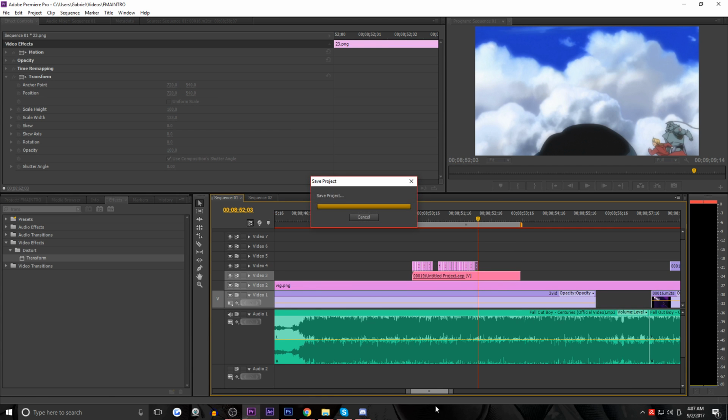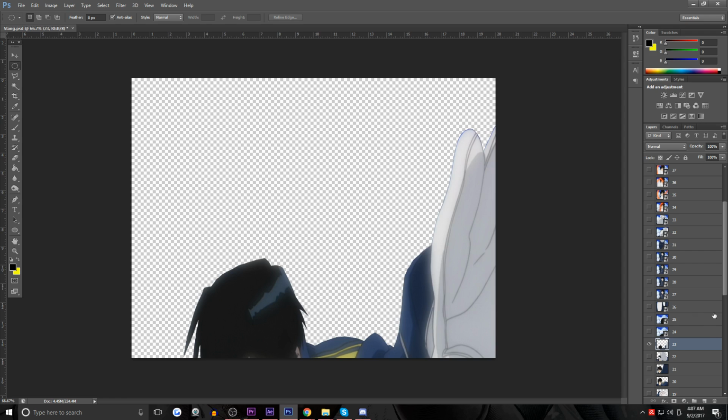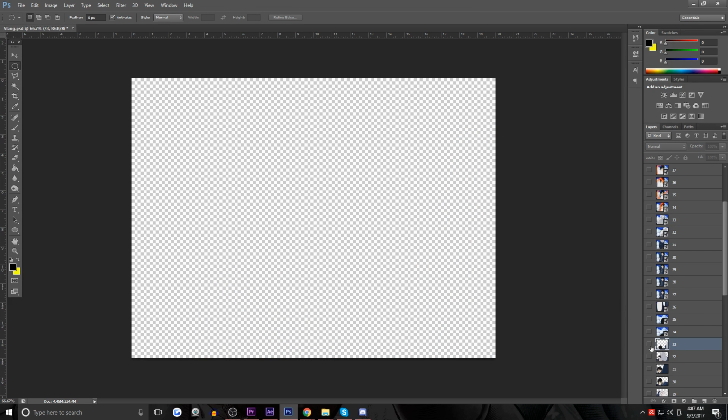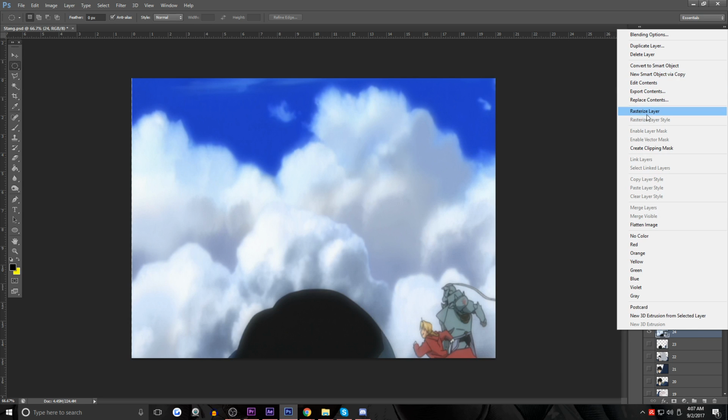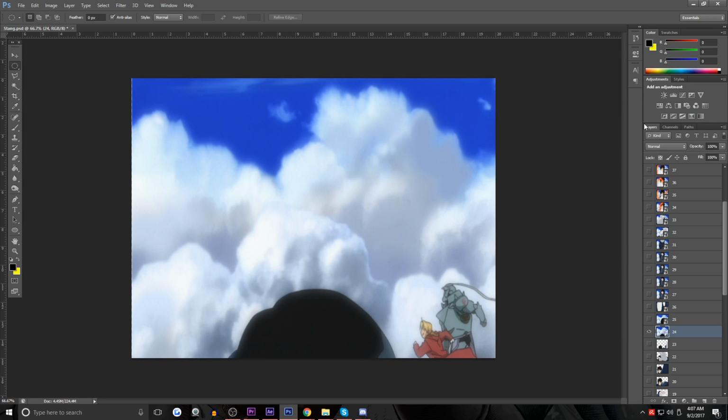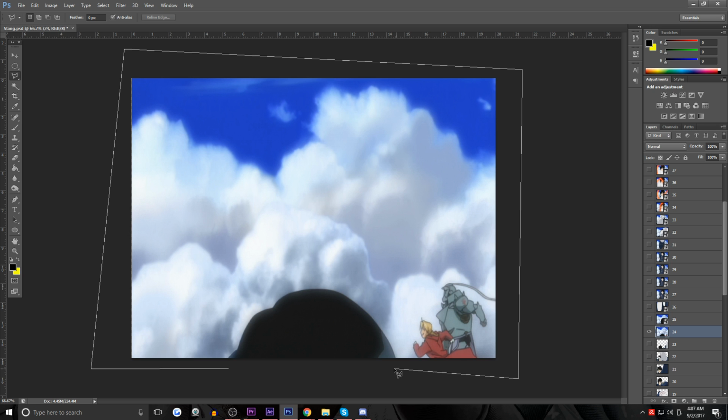So, go back to Photoshop. Turn off the 23 layer because we're done with it. Turn on the 24 layer. Right click, rasterize the layer. Always rasterize the layer because if you don't, you can't edit it. Alright. We're going to end over here. So we're going to start over here. Okay, we got to take out Ed and L because this is in your guys' scene.